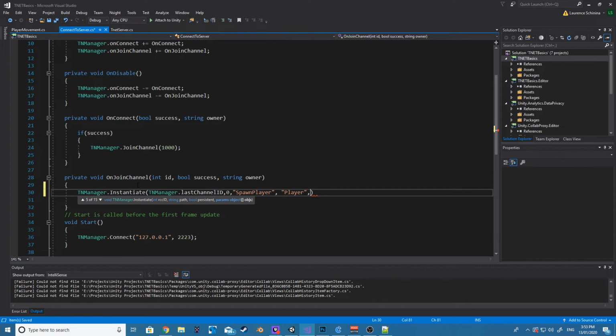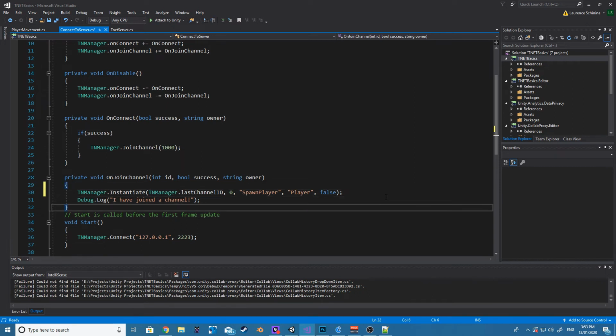So persistence basically means if we disconnect, is this object going to continue to stay connected? And the answer to that is no, because if a player disconnects, we don't want their object to stay. There are instances where you might want this. For example, if you're making an MMORPG and someone's trying to avoid some sort of PvP situation, if they disconnect, you then make some sort of logic for that object where the object will stay there for, I don't know, 10 seconds before it actually leaves the realm or something like that. But yeah, so that's our instantiate.